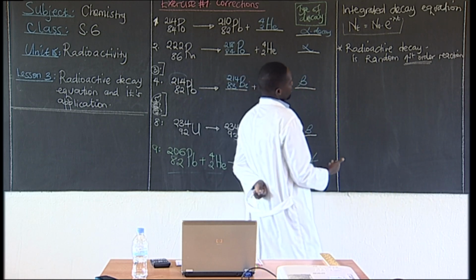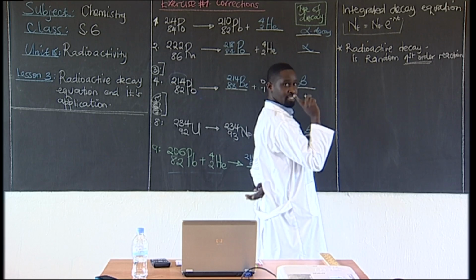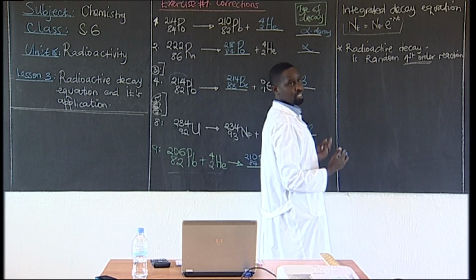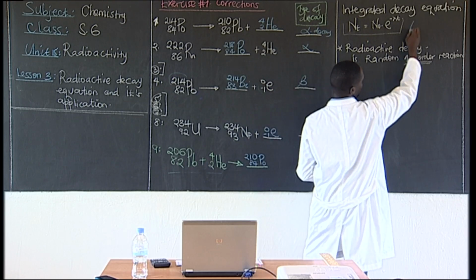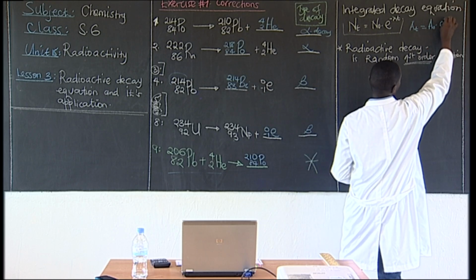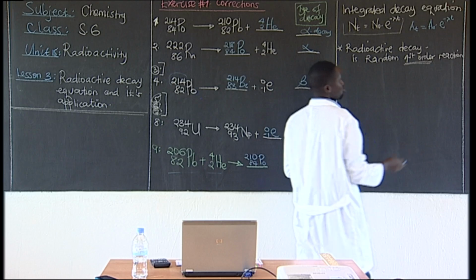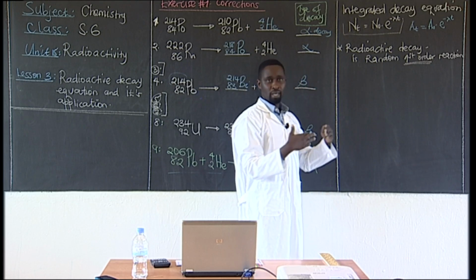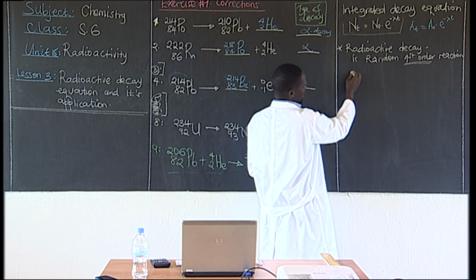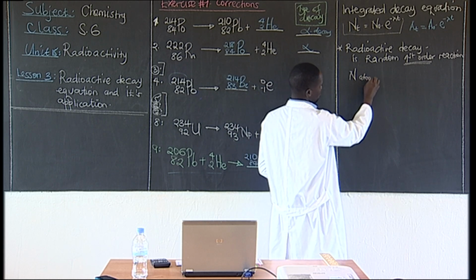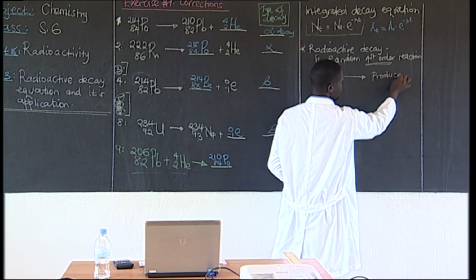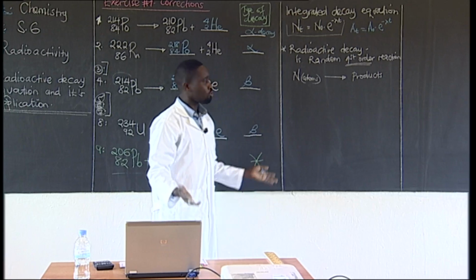So, using our N, something I need to emphasize here, this N is not a mass. You don't always have to be using N. In some books, you will find they are using A, lambda t. In other books, you may find they are using S or any letter, as we are coming to see what they imply. So suppose we are having N atoms of an element decaying or disintegrating to give some products.